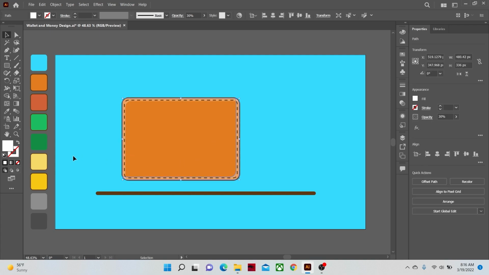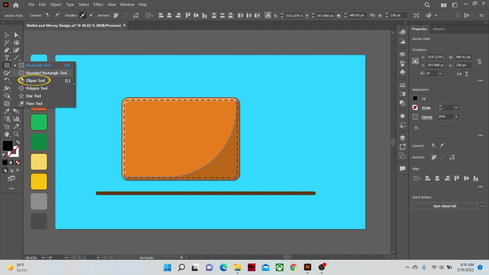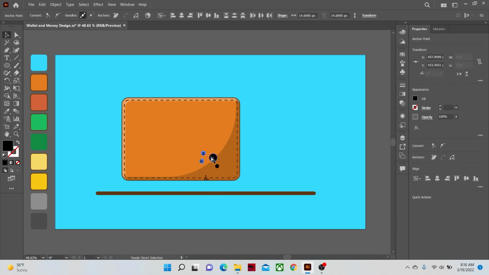Give the lower shape a shadow color. Let's extend the size of the shade by dragging one of its anchor points. Now make some small circles close to the shade color and merge them with it using the Shape Builder tool. This sort of thing creates a little bit more interest in your details than simple straight shapes.